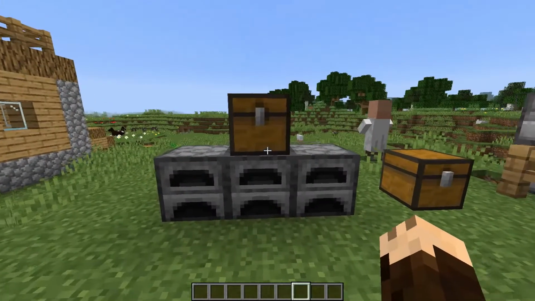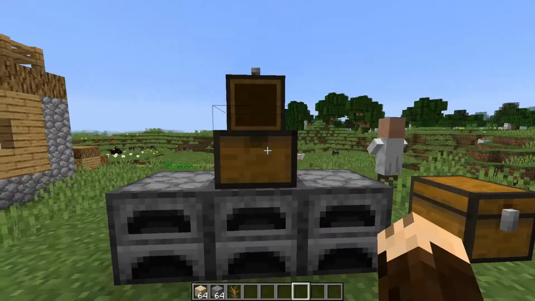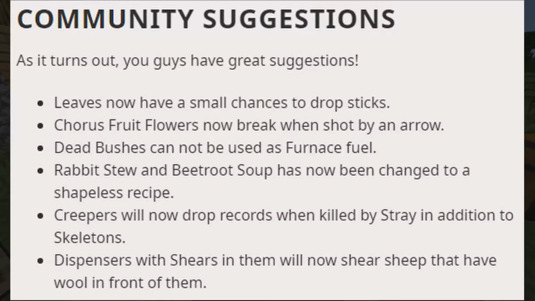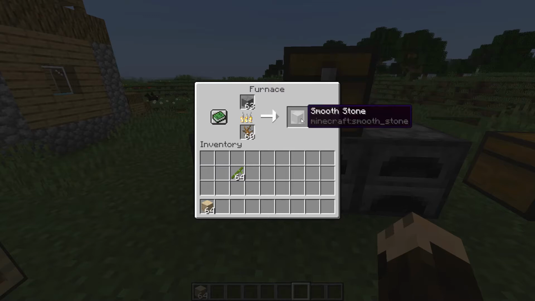Then we can go over here to the furnaces. So if I open up here, we have sandstone and stone and a dead bush. The community has changed it, so dead bushes should not be usable as furnace fuel. It's said on the website, but apparently that's not true. Maybe they have added in too much here, because you can definitely see that this is working, but on the website it says dead bushes cannot be used as furnace fuel. And here you can see it goes right into smooth stone.